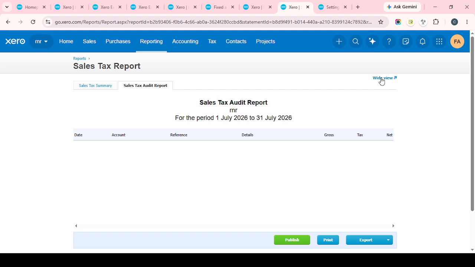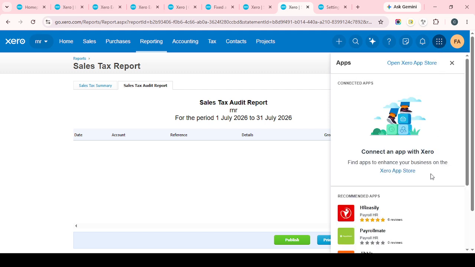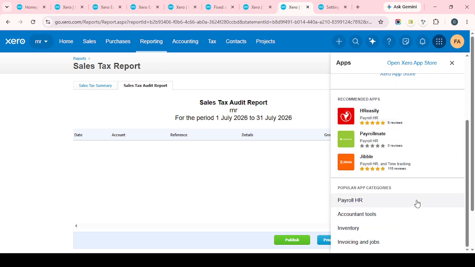After that, review the VAT calculations in detail. Go through the values shown in box 1 through box 9 and cross-check them for accuracy. This is an important quality check before anything is submitted. Look for anything unexpected, such as unusually high or low totals, missing amounts, or figures that don't match what you were expecting based on your recent sales and purchases. If needed, compare the numbers with your underlying transaction reports or supporting records so you can be comfortable that each box reflects the correct data.